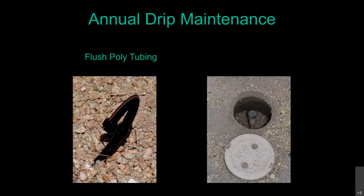A very common way we see it done on residential irrigation systems is this little fitting right here. We call that a figure 8 closure, and we'll show you a real one. So it's really doing nothing more than folding over and kinking off the hose. A preferred way to do it is to actually install them down underground in this box, but in this case we want to use a threaded cap inside there rather than these fold over ones. These fold over ones, if they're inside the box, you're not going to be able to open them up.